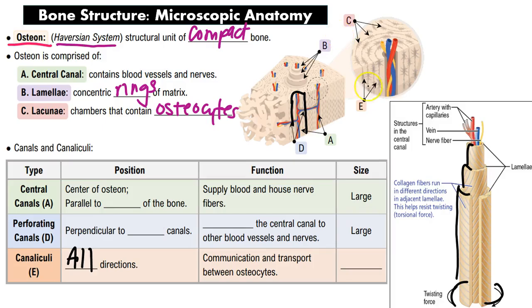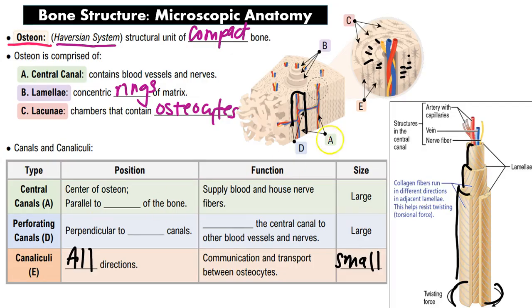So you see for letter E, you have canaliculi here and here. I'll show you some here, here, here, here, here. Boom. You have a bunch of them, and that's where that communication between our lacunae is going to be, to help communicate and also provide nutrients. Now, the function is transport between osteocytes, and they're also very, very small tunnels, okay?